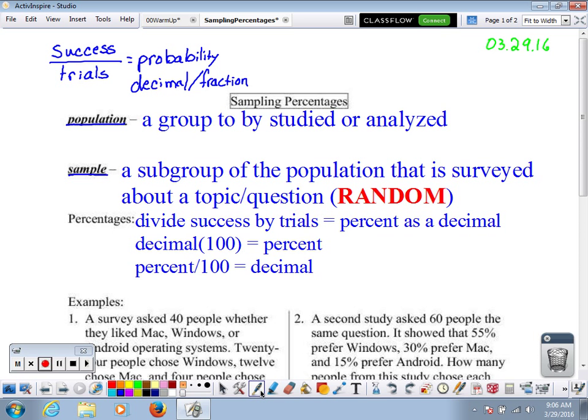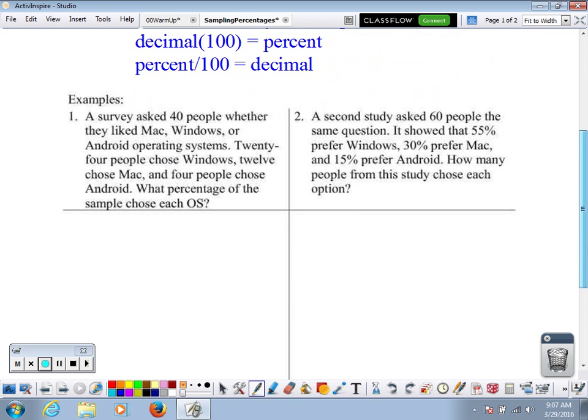But if I want to know how many of the students, based on that 75%, participate in an extracurricular activity, well, then that 75% is not so good to us. We would need to adjust it. We would need to turn it into a decimal. And that's how we're going to come up with these answers. Now, guys, we're going to have to use our brains. This is not a step-by-step process of how to answer these questions. We're going to need to think about it. This is going to help us, but it's not going to tell us exactly what to do. Okay, so let's look at the examples. Let's try to answer these questions.